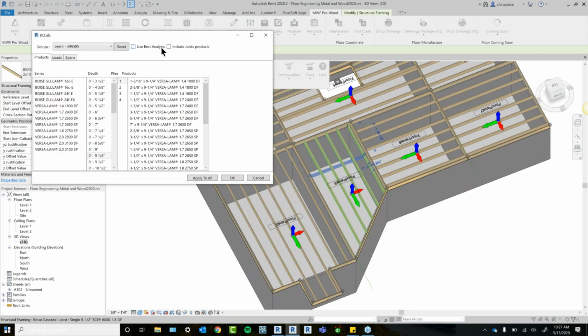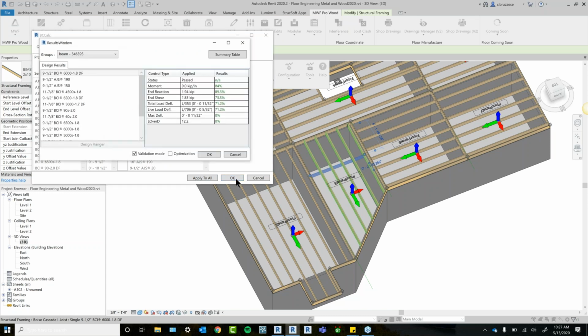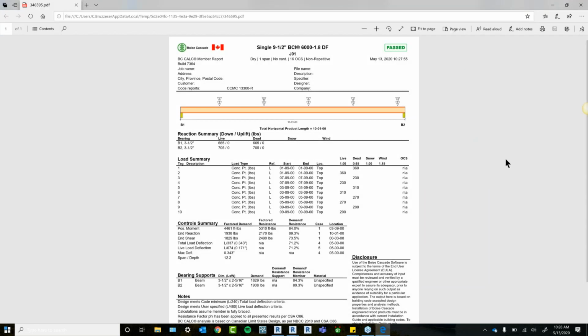So once the floor has been analyzed, it's the exact same steps. I'm just going to include all different types of products. I'll let it run through the analysis, pick which one works the best. And it'll give me some options, and it's all the exact same steps. I can even generate a report for just the beam to get the load summary for that particular beam.